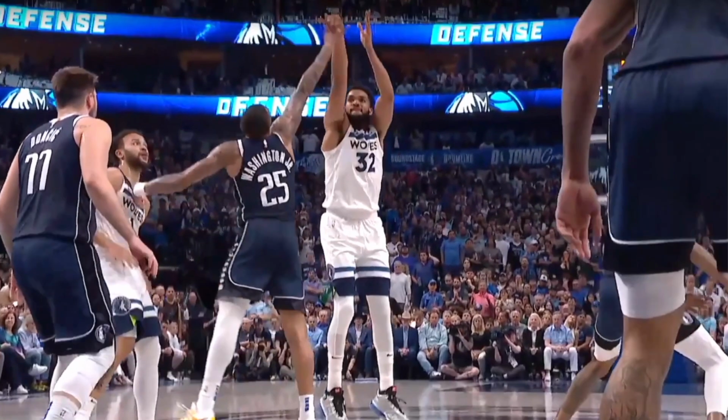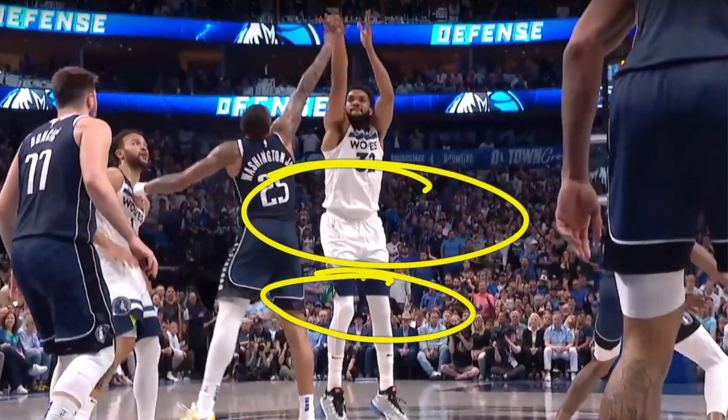And we can see that he's got a high release yet again on this shot. Kind of interesting how in a couple of clips we don't see his knees completely straightening or his back completely straightening, but that is something that can give him more power if he was to actually do that.